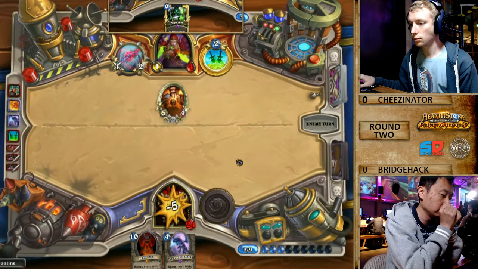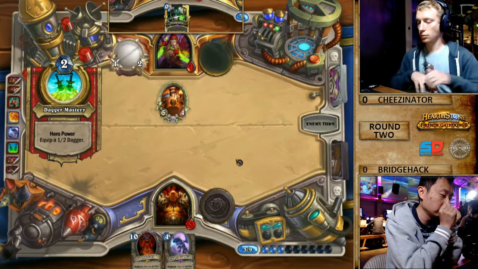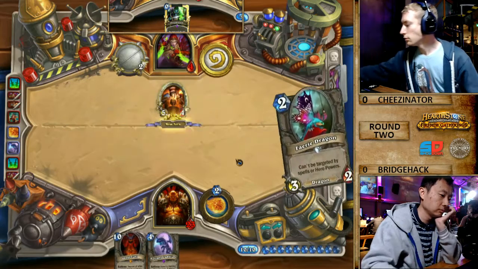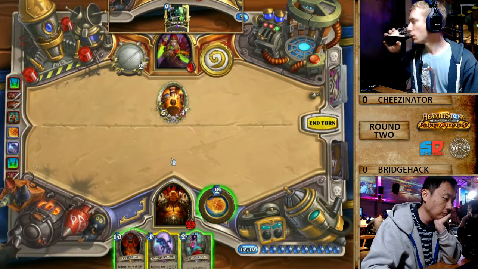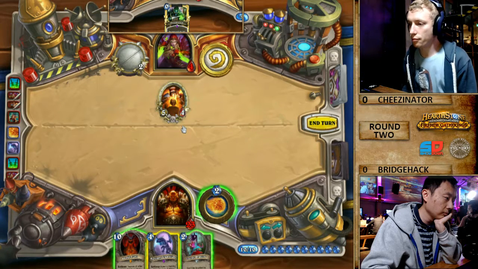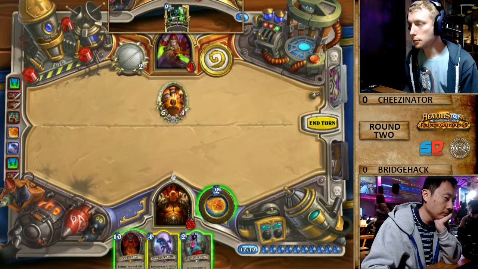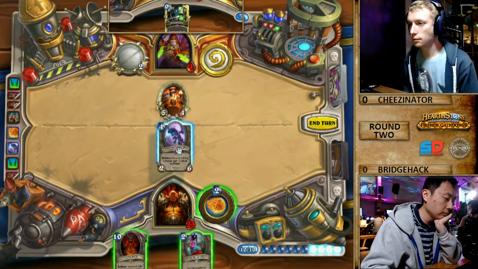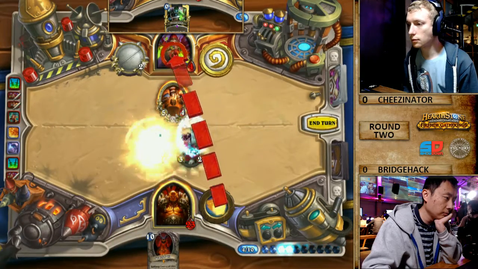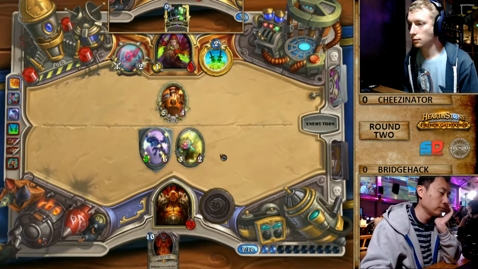Okay. I think the writing's on the wall. Even if he draws some healing, I don't see him getting away from this Deathwing. Yeah. I think you just Windmill Slam that Deathwing right now. Well, actually, I guess you could play it safe, play the Twilight Guardian and the Fairy Dragon, ping face, and basically put the onus on Cheezinator to remove both minions because both minions are at 3 attack. I don't know if it's better.